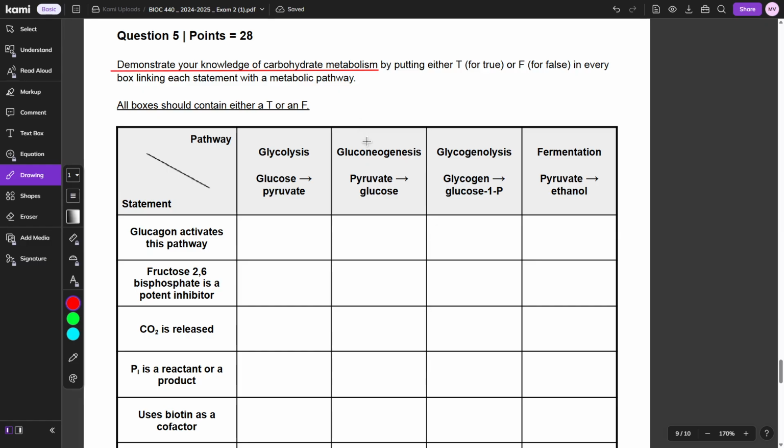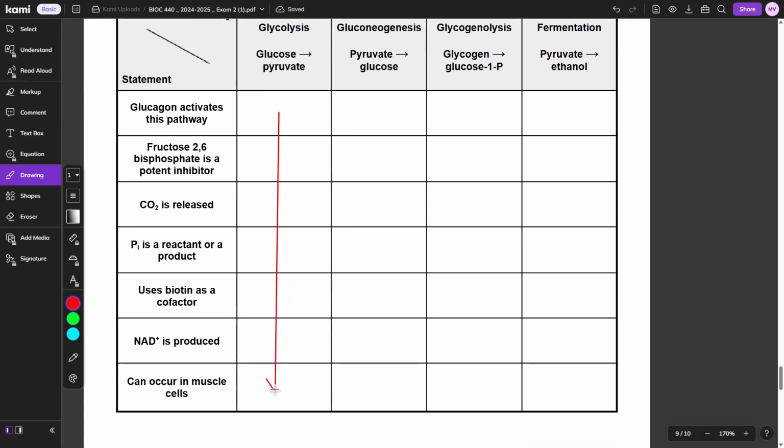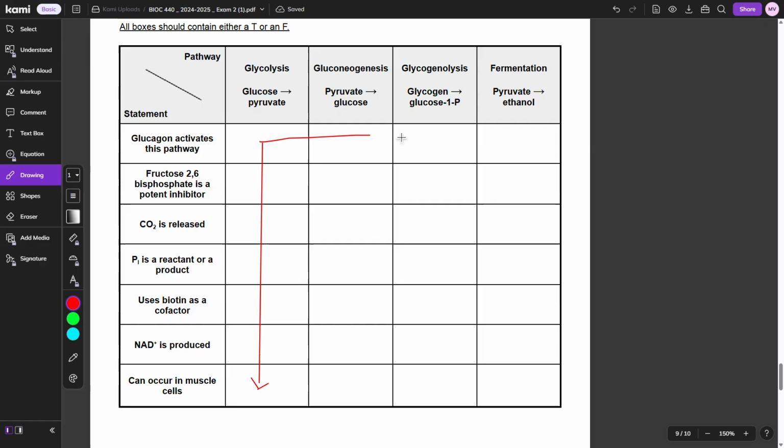Anyways, the way I would recommend going through this is by column. I think it's a little bit easier, because when I took the actual exam, I went across, and I was basically trying to switch my brain from gluconeogenesis to glycolysis and then glycogenolysis. Those pathways are not so different, but they're different enough from each other that you start to mix up the enzymes in your head, and it goes horribly wrong. So just pick one pathway and then go down the column, and you should be okay.